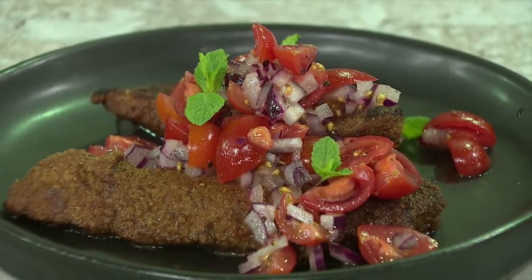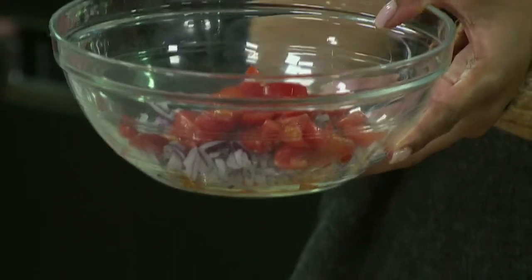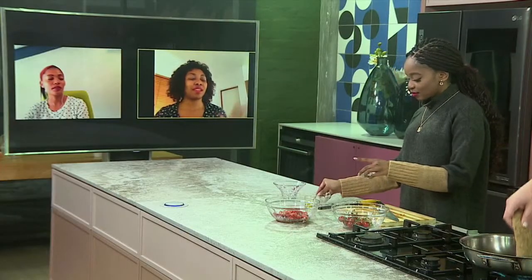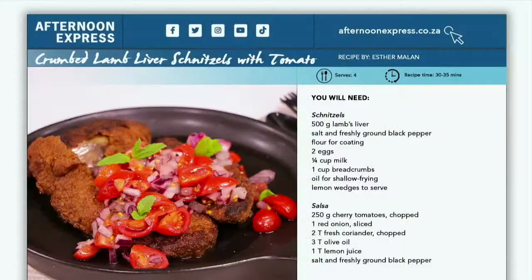Now, tomato salsa is quite well on its way. I've chopped up the tomato, I've chopped up the onion. Can I put my olive oil now, and can I get that lemon juice? Oh, lemon juice from Tumi. There you go. As I am putting this tomato salsa together, super simple, I believe Ayabulela has another question for us. That goes beautifully with schnitzels as well. What I do love, Ayabulela, about this delicious tomato salsa, it adds freshness to the dish, elevating it a bit. So I would like to encourage you to try it out at home. And if you want to find out where you can get those recipe and ingredients lists, just head over to our Afternoon Express website and we've detailed everything for you.